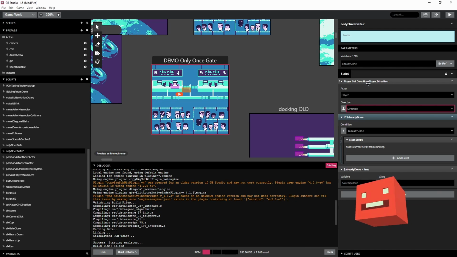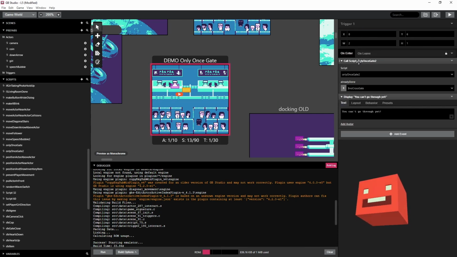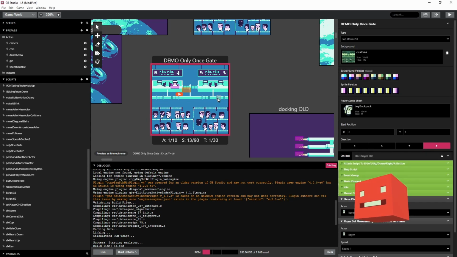But now you'll notice I just change it here once, and this will also work because this uses the only once gate also. Right? So it changes throughout the whole game if you just keep using scripts. That's why I love to use scripts because you only have to change the code in one place. It's a pretty good programming idea. Don't repeat yourself. Don't have duplicated code. Just have some way to have all the logic in one spot. So the logic is all in the only once script here.